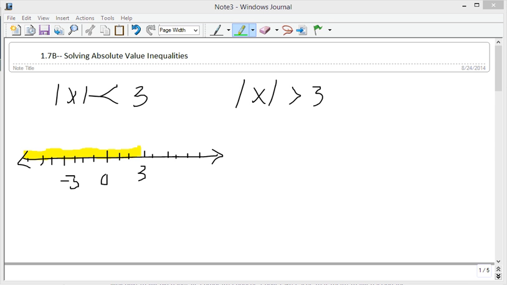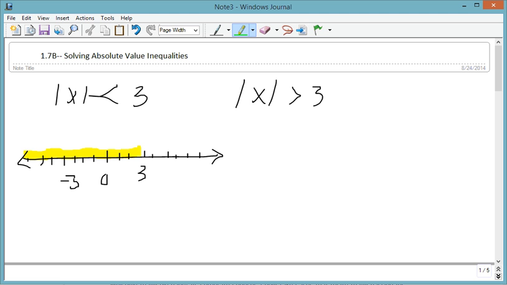But what happens when we come on the negative side? Okay, so negative 2, absolute value, that's less than 3. But what about negative 4 and negative 5? Take the absolute value, that's not less than 3. So it also, at the same time, has to be greater than negative 3. So it's only these numbers in between here that work.